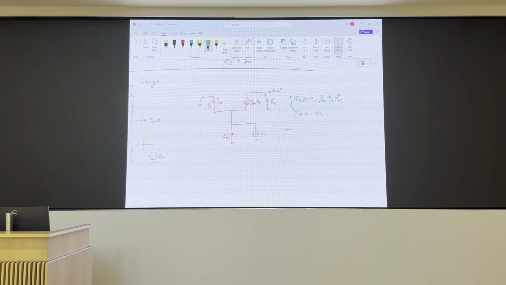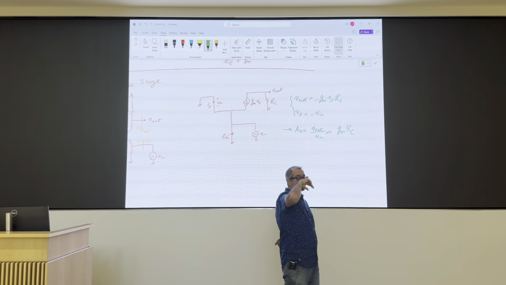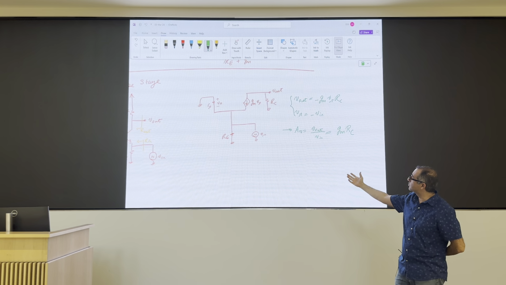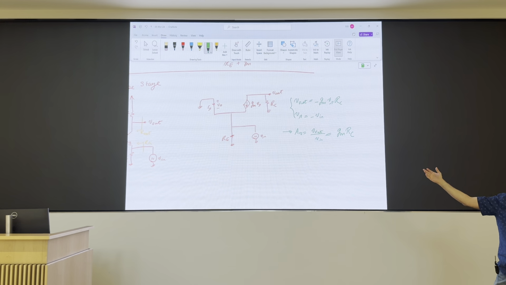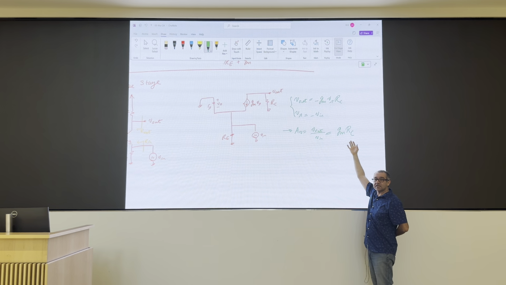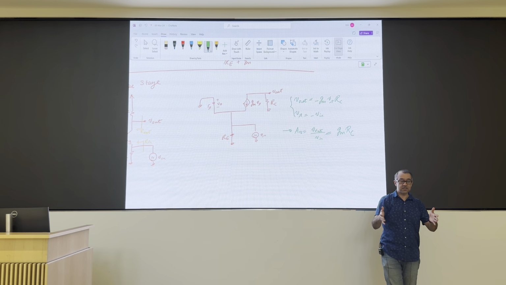Okay, so done. A_v, v_out over v_in, is g_m R_C. So the two negatives cancel, right? Yeah. So there is some hope. The intrinsic voltage gain from this stage is as much as the common emitter. The common emitter will give you the same amount of gain. The difference is that the common emitter will give you a negative gain. This guy gives you a positive gain, but the same amplitude.